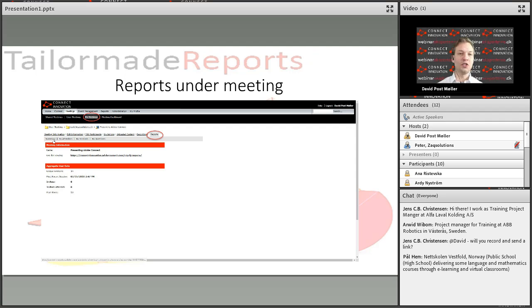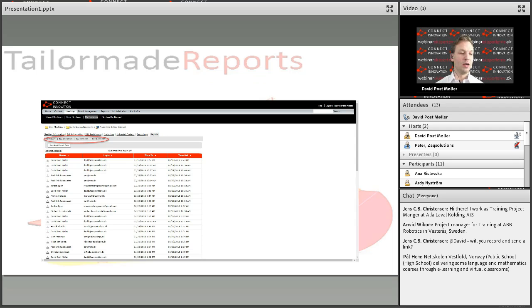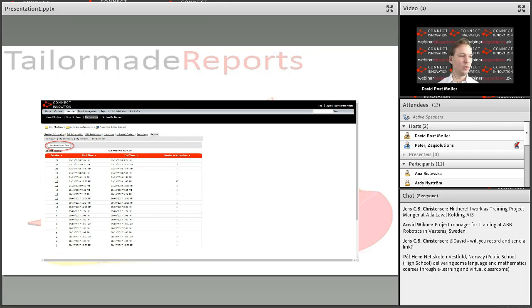Also, under each meeting, you're able to get some information about the meeting under the reports tab. There's the summary, the attendees, by session, or by question, where you can get different information about the meeting. They are located here. And as you see, by attendees, you get a lot of user information, like the login, email and the time they went in. And if you would like to download this information, there is a download key as well that will give you a CSV file as well.